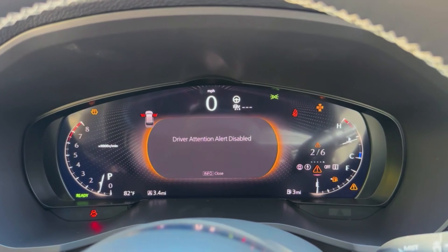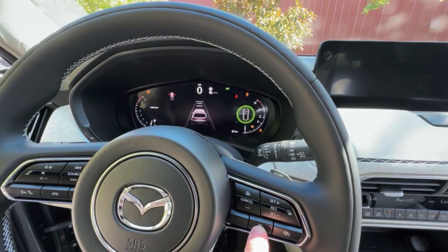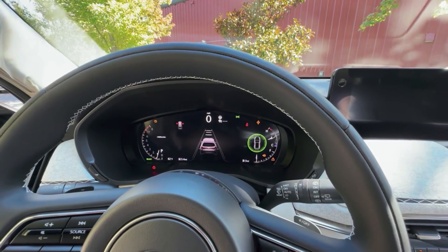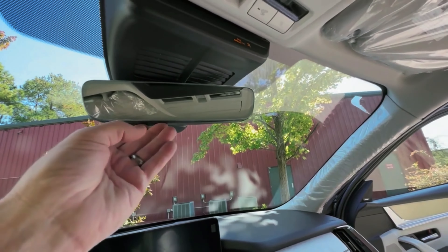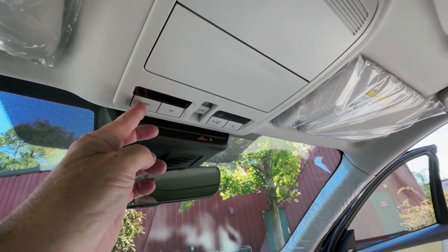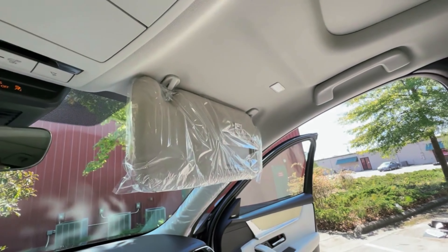This is a 12.3-inch fully digital display and a 12.3-inch touch screen. The only adjustment is down here — going through it tells you messages that might be on the vehicle. Lane keep assist and the radar cruise are invaluable on the highways nowadays. We can set the distance between us and cars in front of us. This one upgrades to the auto-dimming rearview mirror with HomeLink for garage door opener programming. It has a sunglass holder, lights, and a lighted mirror with slider.